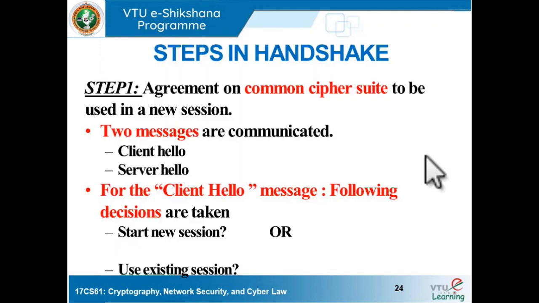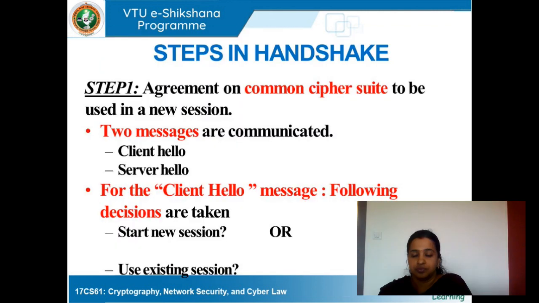Now let us see what happens further. In step 1, there is an agreement that occurs between the client and the server on a cipher suite that will be used for this particular session that is going to be established. Now in this step, there are 2 messages that are communicated. One, the client initiates the communication with the server using client hello, and the server responds back with a server hello.